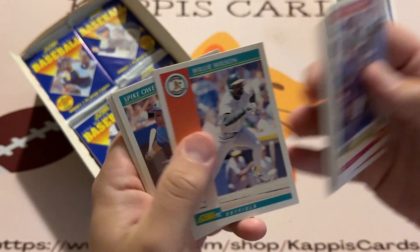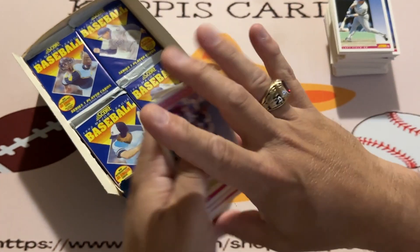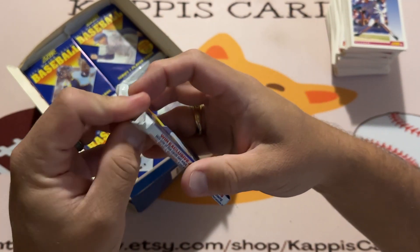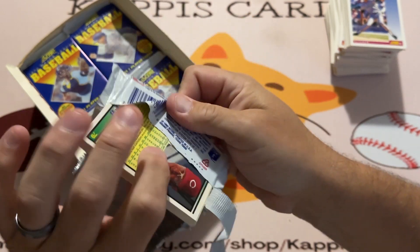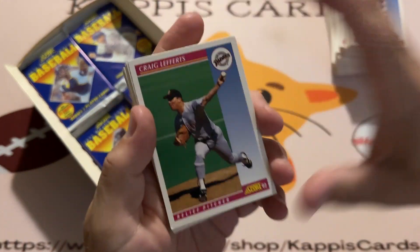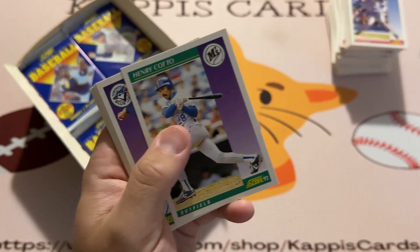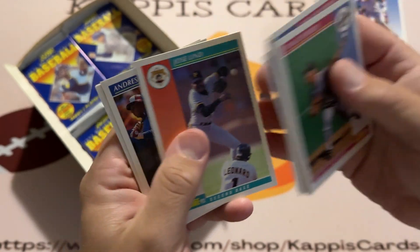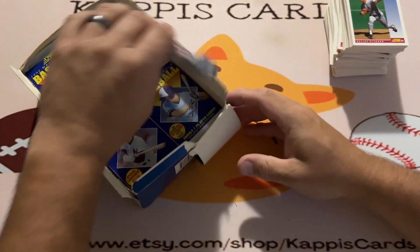On the way home I stopped at the antique mall near me - a place I've got cards from before and showcased in a few videos on the channel. Every road in this area of Indiana is ripped up with construction so I couldn't get there during the week, but I was driving by and went in and bought a whole rack of football cards. So far we've seen a lot of the same cards over and over again - that's Score, that's the collation issue from the '90s.